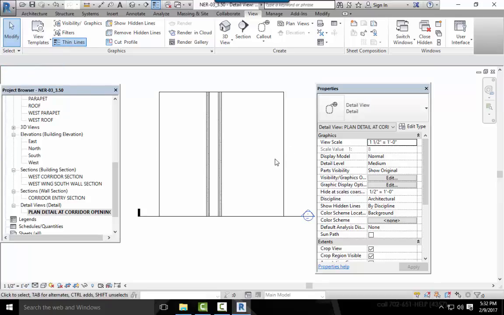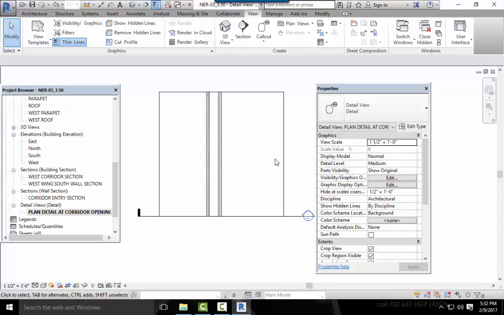There we go. With the detail open, you may be able to see only 2 dashed lines. This is because the crop region needs to be expanded as explained in the next section. Using crop regions, the border that surrounds the detail is called the crop region. It dictates the extent of the specific view you're in. You can adjust this crop region and use it to your advantage. To learn how to make adjustments to the crop region, follow the steps.